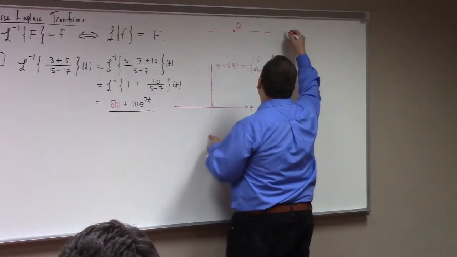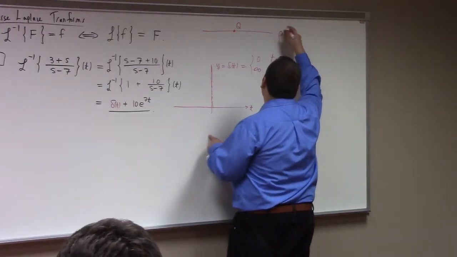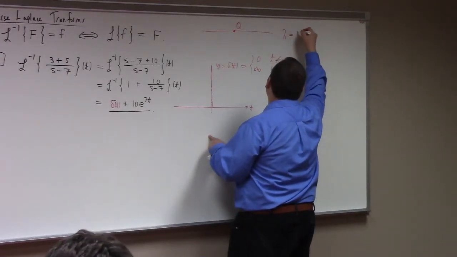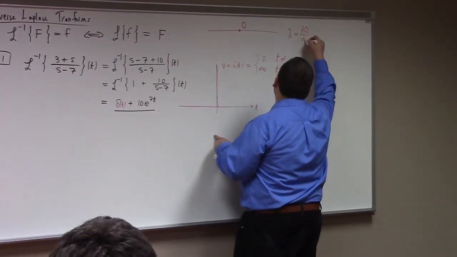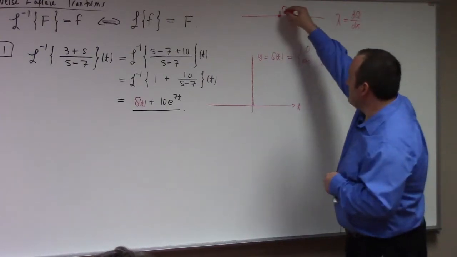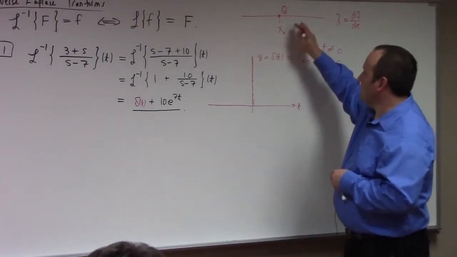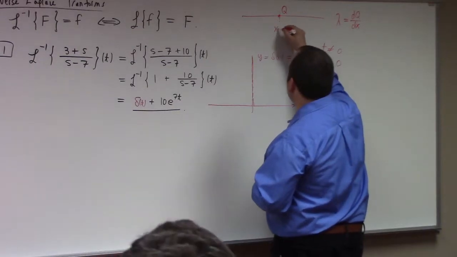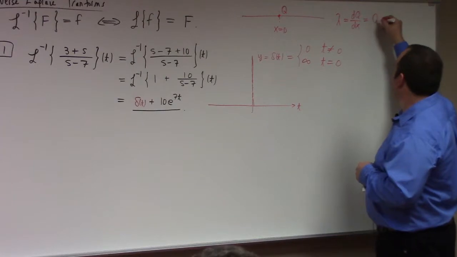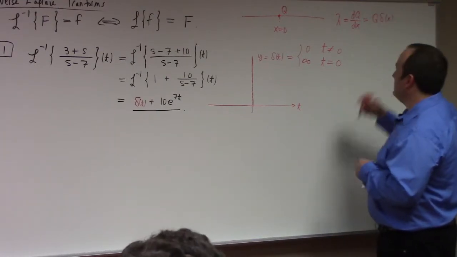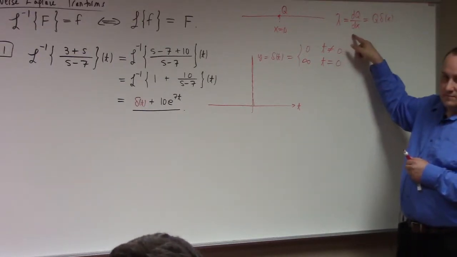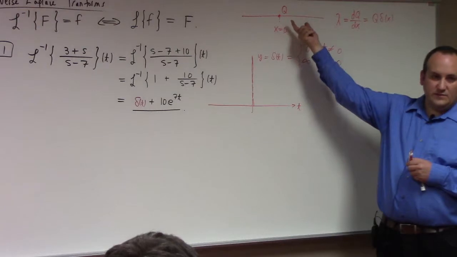If rho, well, I guess I need some other letter. Say lambda is equal to dq/dx. You know, it's the charge per unit length. What's the right formula for having a point charge located, say, at x naught? Well, let's put it at x equal to 0 just to keep things simple. The right formula for that is actually q times the Dirac delta function of x. The way that works is if you integrate the density over a line segment which includes the origin, you get q.